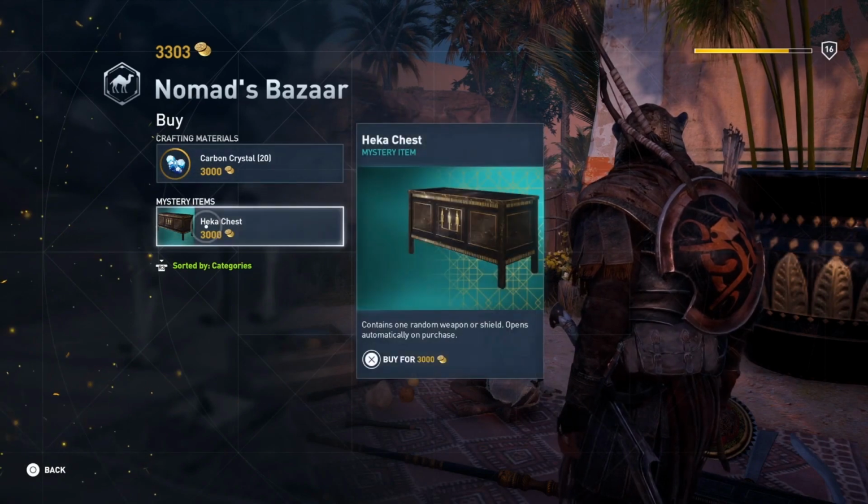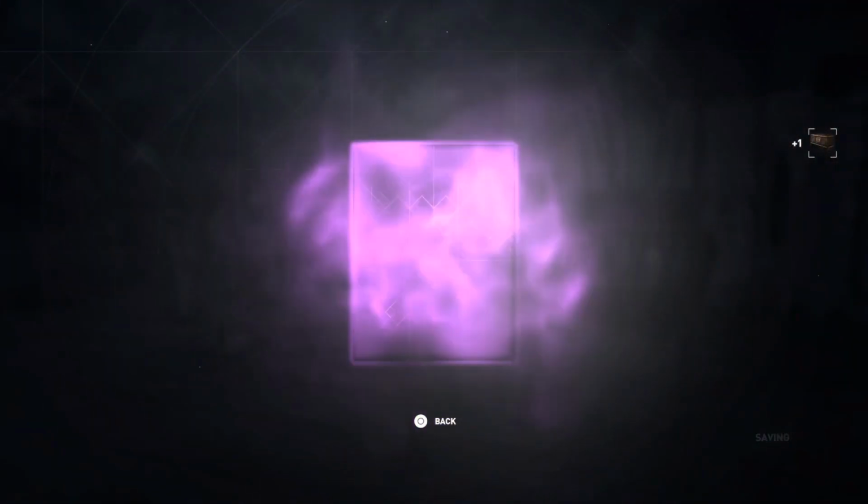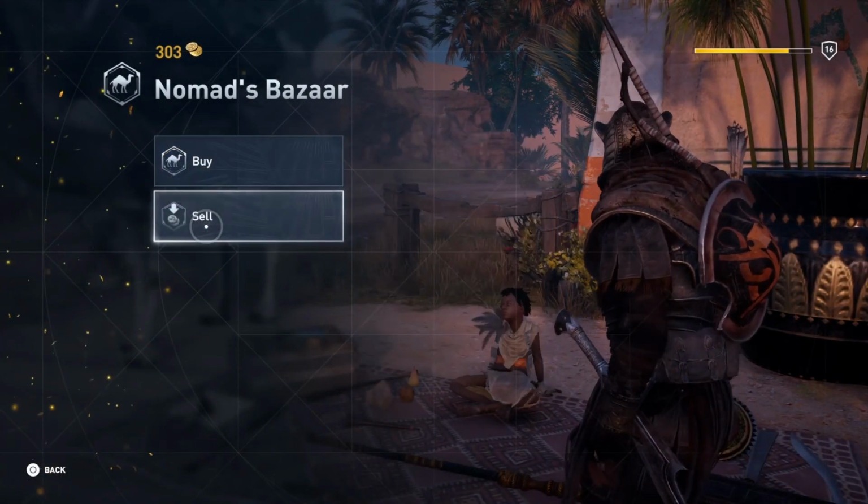Well, we finally have an answer, and based on what recent previews of the game had to say, the answer is that while it's true you can only purchase Heka chests with drachma, you can also exchange Helix credits for drachma. So it's a proxy microtransactions loot box system where you're not purchasing them directly with purchasable currency, but you can still use purchasable currency to get the in-game currency that will allow you to buy them. In other words, yes, the game does technically allow you to use real money to gamble for in-game rewards, even if more indirectly. The good news is that all previews seem to universally agree that Helix credits seem to be completely unnecessary to play the game.